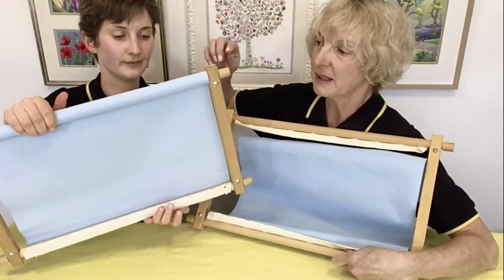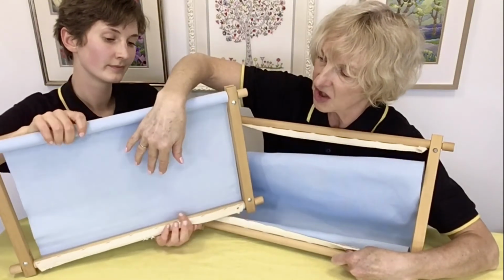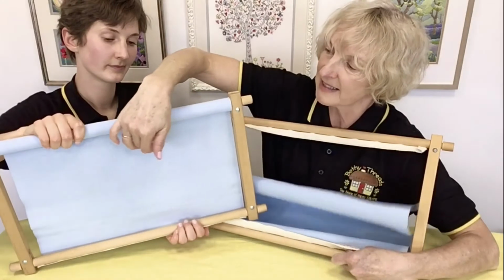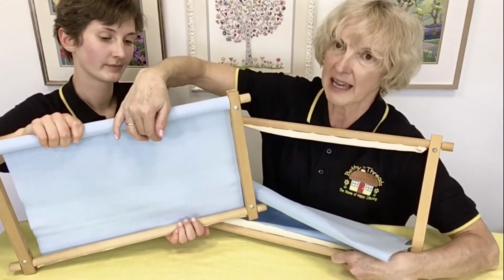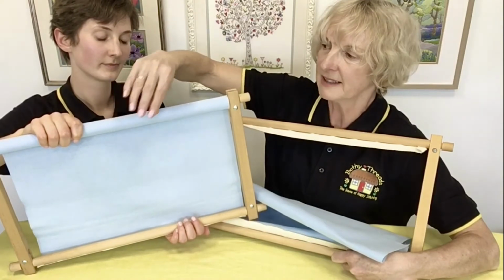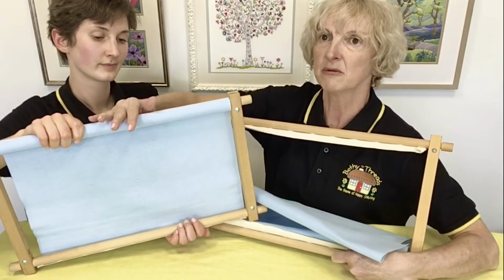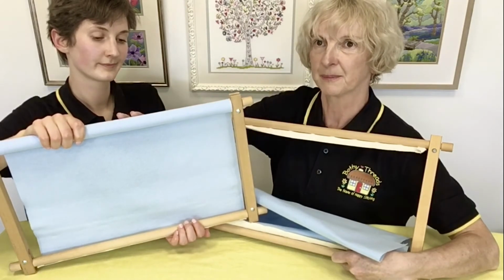This Aida has been correctly attached to the frame in that as you stitch, the work will go up inside here and be protected. If it was attached the wrong way round, there is a danger of any work coming over the top here and getting rubbed and damaged.